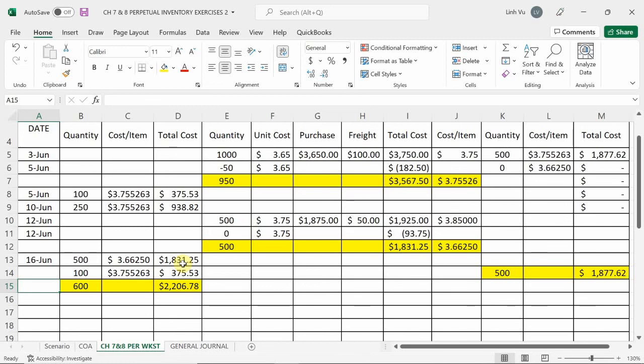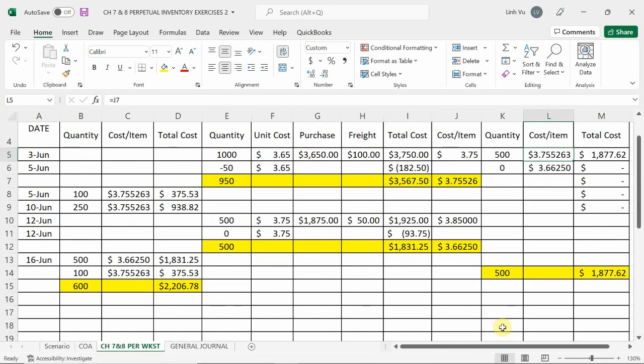The easiest and correct best way to do this is to just simply look at your inventory worksheet. Look at how many inventory items you have on hand. And you're going to take whatever last batch of inventory. In this case, I only have one batch that's currently open, that has value in it, because this batch of 0 doesn't exist anymore. It's gone. So it doesn't appear on your table anymore. All you have left is this 500 units at $3.7552.